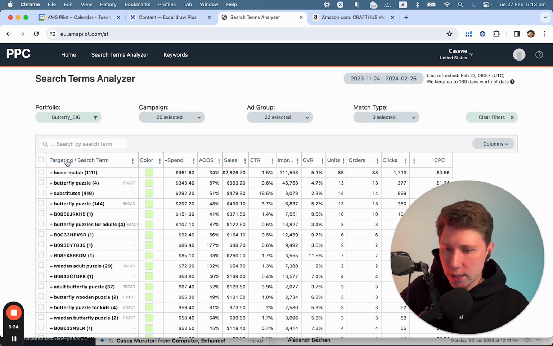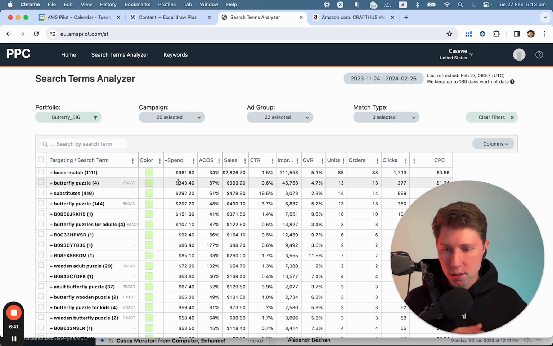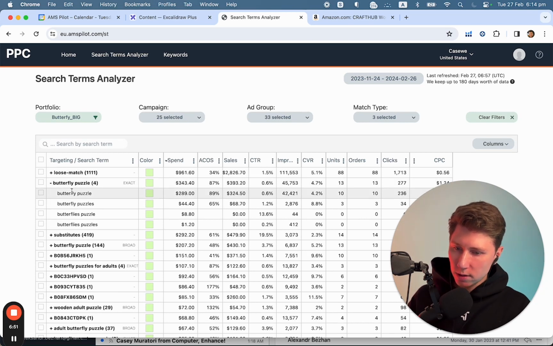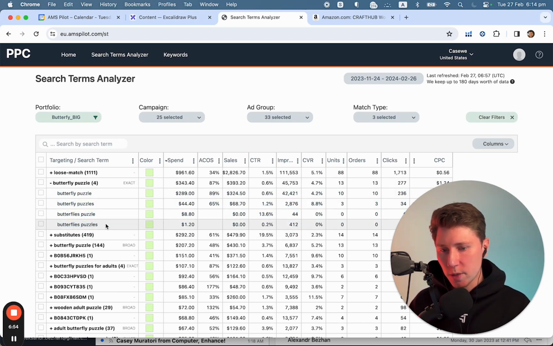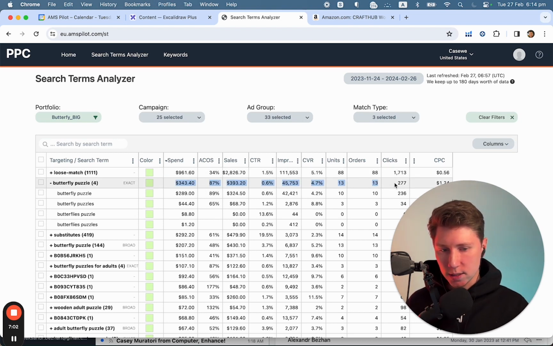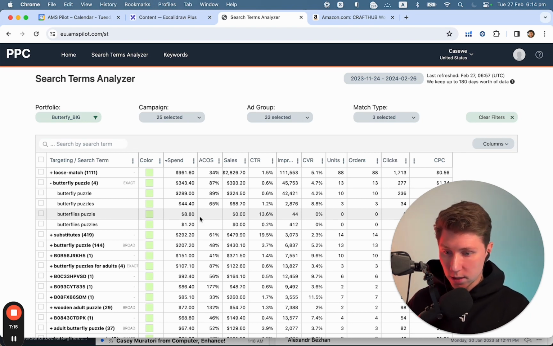And at the bottom here I have a table. This is a search term report that is already downloaded for me and aggregated properly so I can see accurate statistics for every search term. What it shows is a targeting, and inside that targeting I see all the search terms that came up from it. I see that this is an exact match type targeting that has 4 search terms, and I see the total statistics for this targeting, so I can make decisions already just by looking at the targeting. Or I can optimize the search term. What I usually do is I optimize search terms first, and then when I see that a targeting is completely irrelevant, I can also do something with the targeting as well.